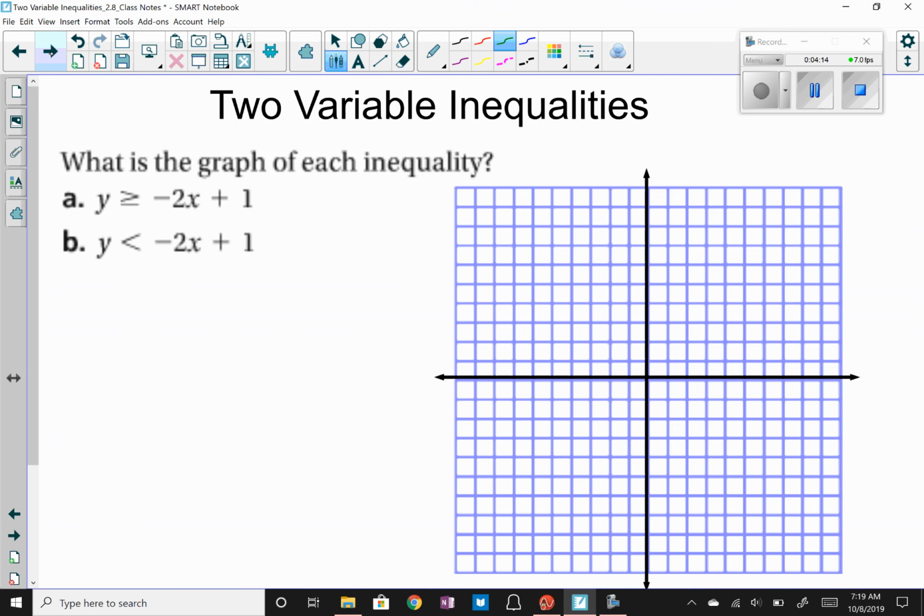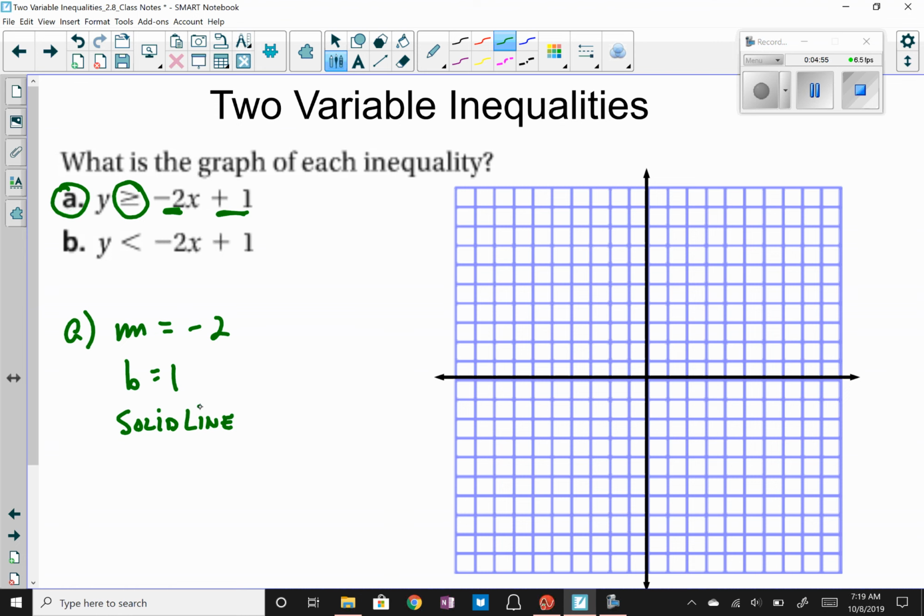Okay, we could try another one here. We'll do A again here. And again, I want to find out what my slope is. So I look at the inequality rather, and I see that -2 is the slope. I look for the y-intercept, and I see the y-intercept is 1. While we're at it, we can take a look at the inequality symbol here. It's greater than or equal to, and then we can give ourselves a heads up that we need to put in a solid line after we plot the points.